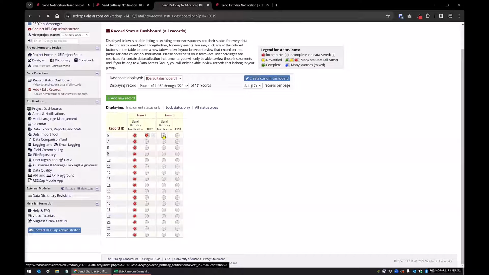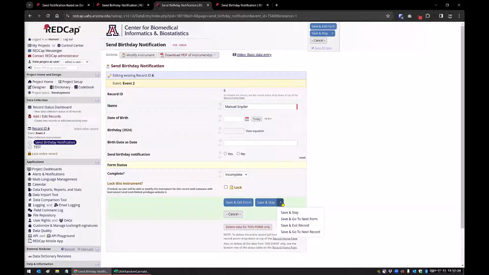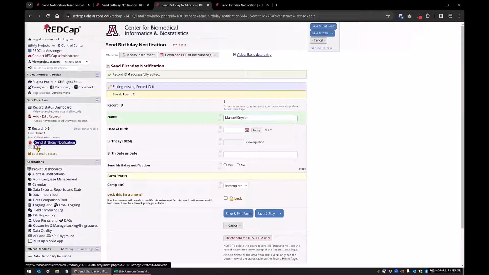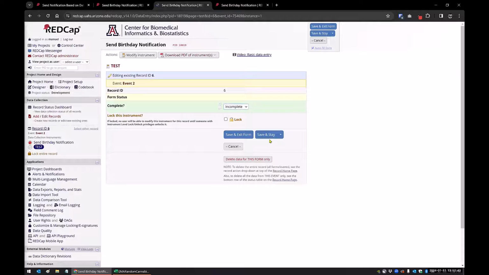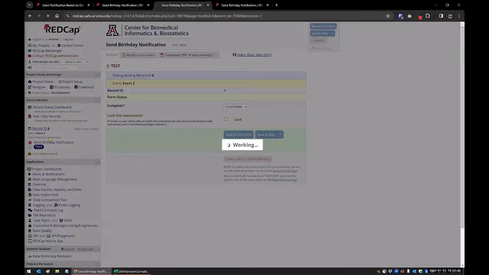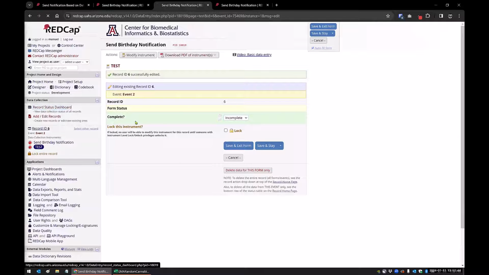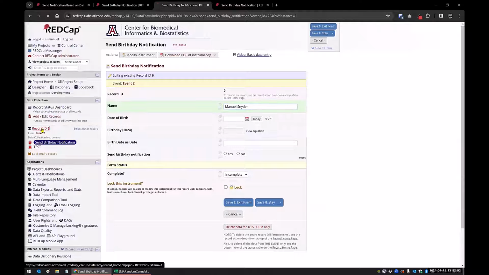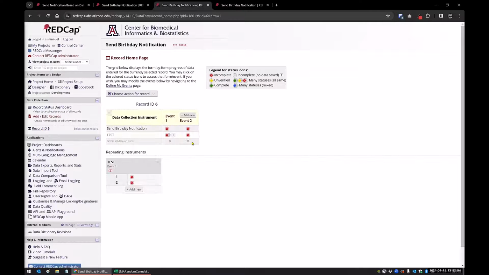And now if I go here and save it, and now if I go back to the dashboard, when I have an instance, I think I have to add a new instance for the whole, it basically adds for the record here.